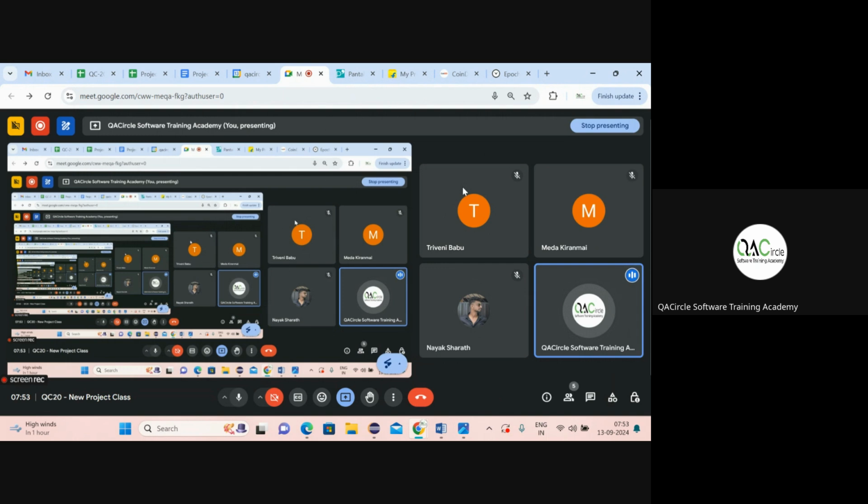There are different test case design techniques: error guessing, equivalence class partitioning, boundary value analysis, and state transition. You need to first understand which technique has to be used on which particular feature.